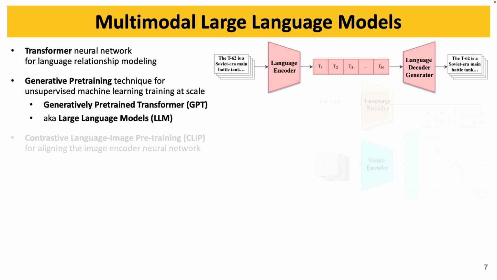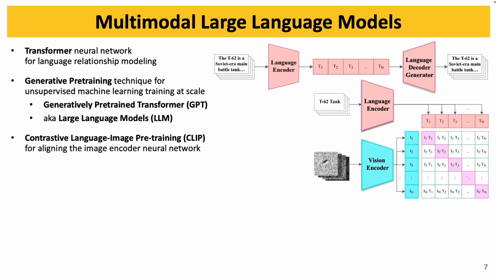Then we take these mechanisms, we take this language encoder, we then align this to our vision encoder. And the vision encoder could be anything. We're using a vision transformer, but it could just as easily be a ResNet or a MobileNet or a YOLO or whatever you want to use as your vision encoder. There's things that are better than others, but we align the language and the vision so that they're speaking the same language in a sense.